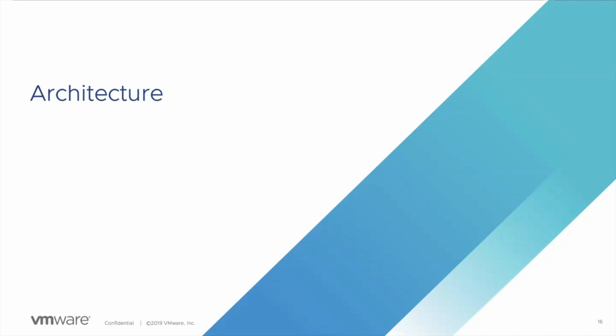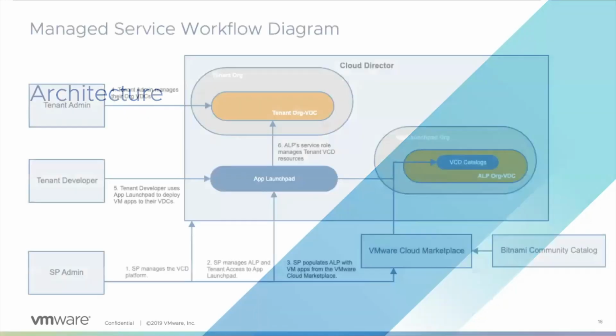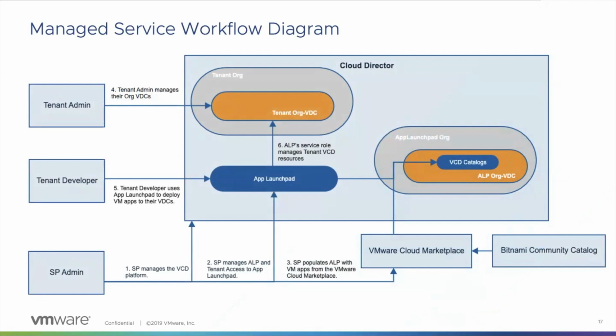So now this last section is really just for the more technical people, and I'm going to walk through a managed services diagram. So this is for version 1.0 of App LaunchPad, and it should be noted that we are supporting single virtual machine applications for version 1. So this means vApps with a single virtual machine in them, and this covers most use cases, covers all of the Bitnami use case, most of the ISV apps in the cloud marketplace, and many in-house applications as well. So we wanted to get that right, and then before we wrap up the call, I'll look at what's on the roadmap for the second and third releases.